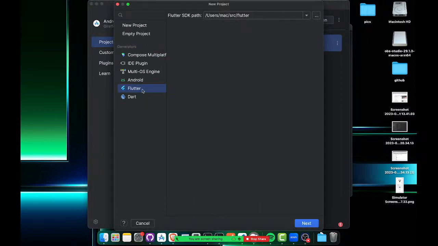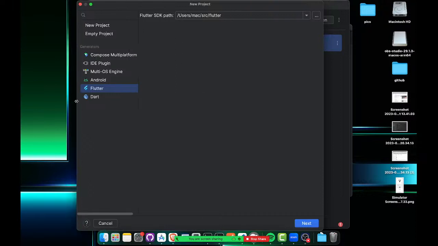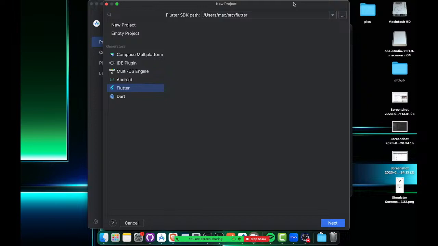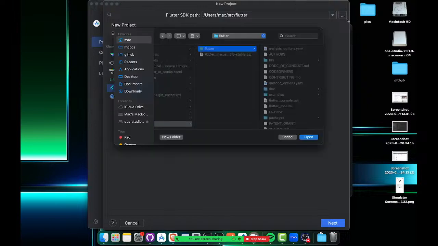When you click on Flutter, they're going to ask you to specify where your Flutter SDK is. You're going to show where the Flutter SDK is, the Flutter that we downloaded. To show where it is, you just simply click here. When you click here, it will take you step by step to directly where the Flutter is.